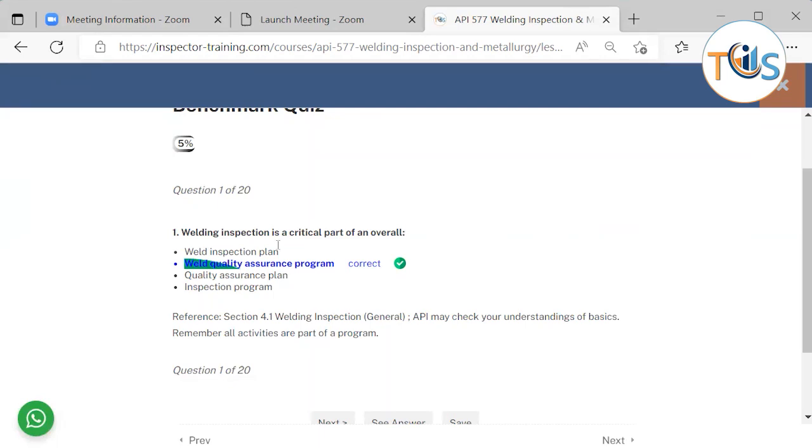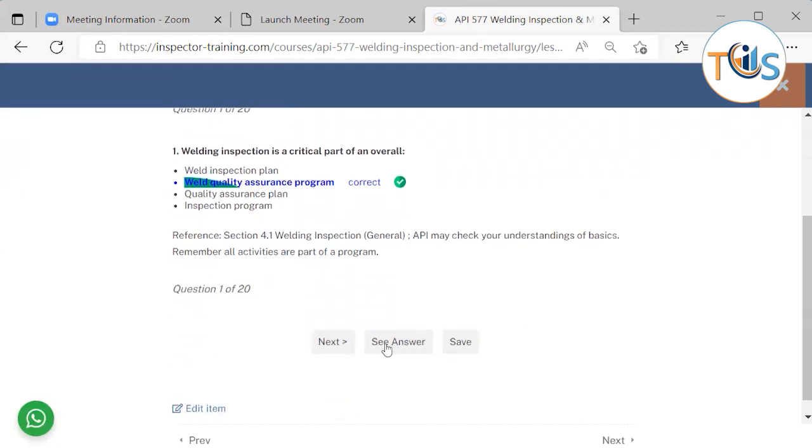So if you want to choose the best answer, it is quality assurance program. Remember that API always asks you to choose the best answer. You might find other answers to be correct as well, but always choose the best one. And also remember that all activities are part of the program.